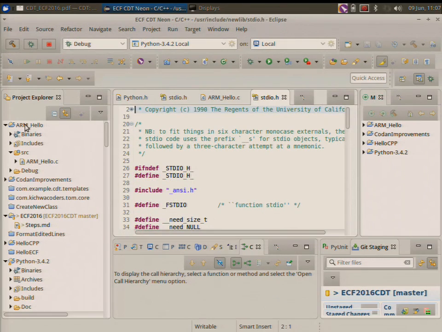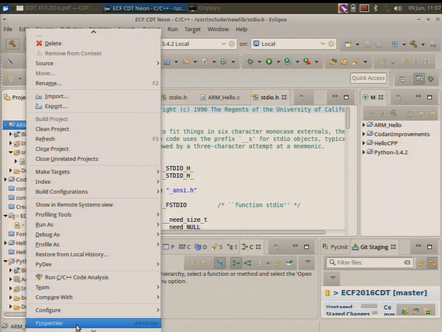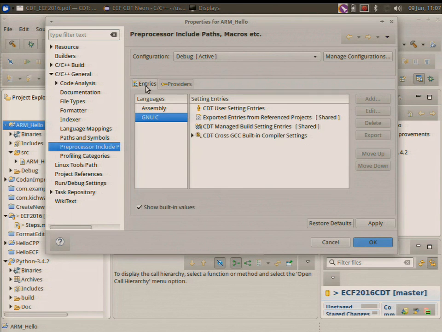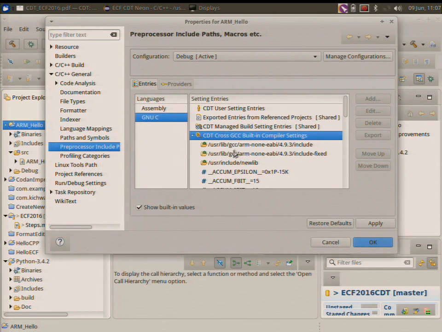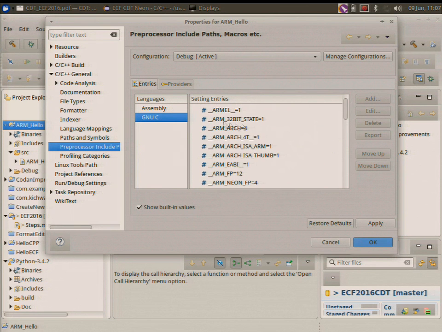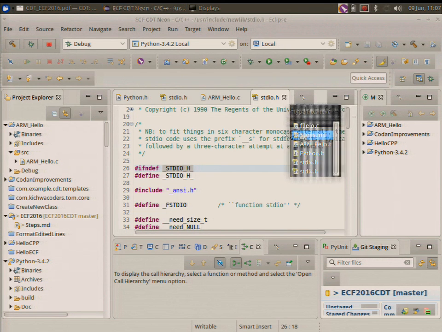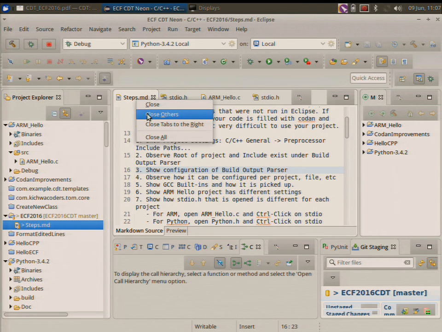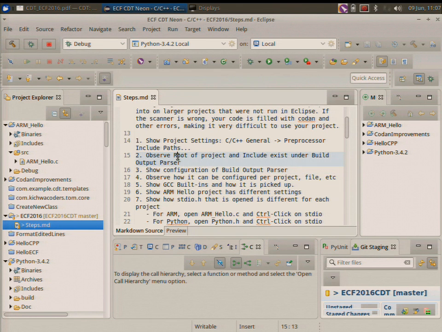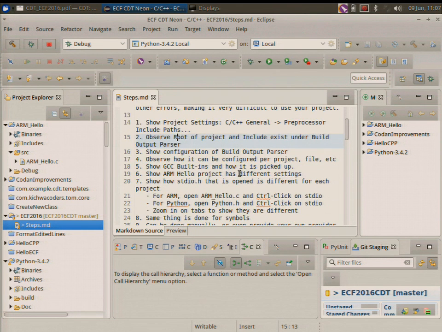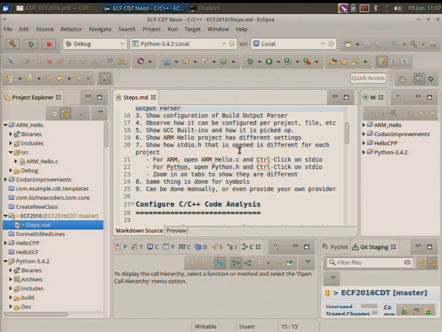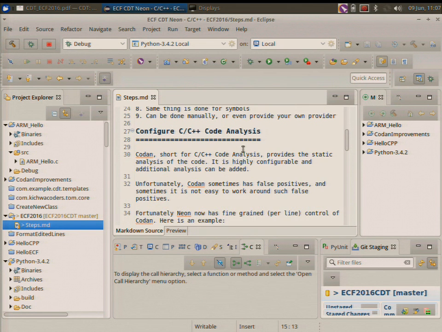So all these things are kept separate, and if you look at those same build settings for the ARM project, you'll see that its discovered settings will have all of the ARM include paths, all the ARM settings somewhere in here. You see all the ARM architecture stuff. And that's really important to get the scanner to work right. But the scanner is really the means to the ends. On its own, it doesn't do anything. It just finds everything you want to generate you a really good index.